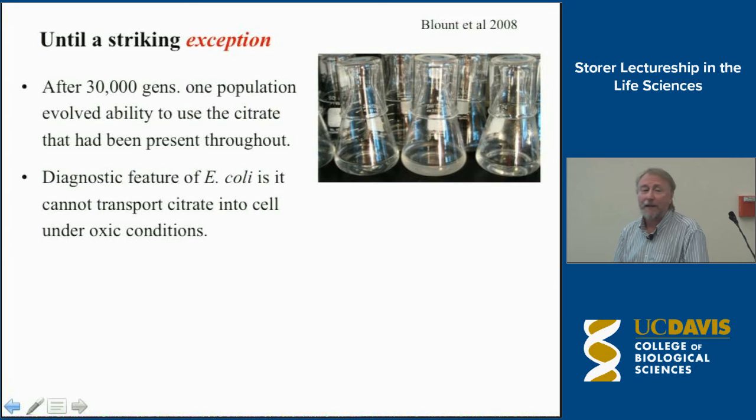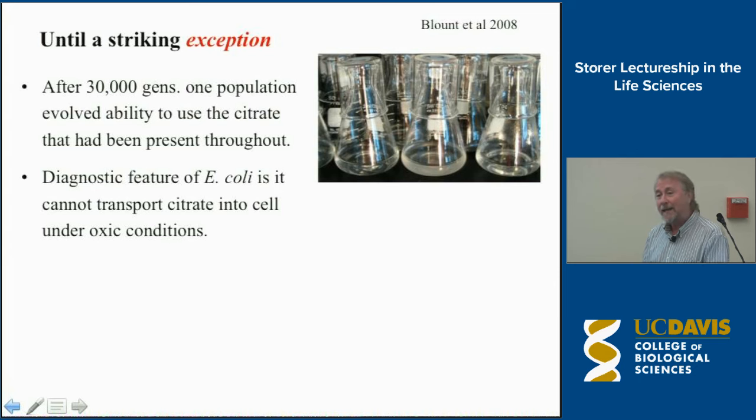But then a very striking example came along. After about 30,000 generations, 32,000 generations, one of these 12 populations suddenly realized that, every night after we eat the glucose, there's this nice lemony citrate in the medium. So one of the 12 populations was growing on the citrate in the medium. I was convinced we had a contaminant in the experiment, but as we checked more and more, we realized it's an E. coli, it has the genetic markers of our strain, and as we've done whole genome sequencing, we can begin to reconstruct the history of how it happened.